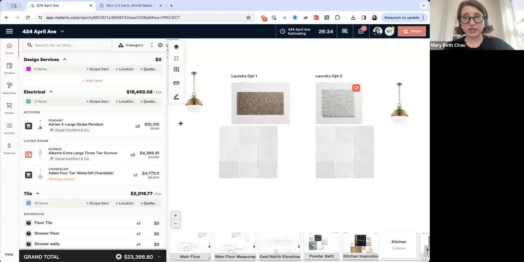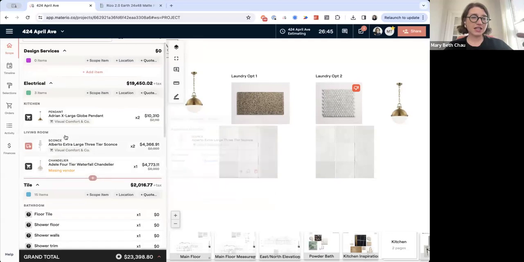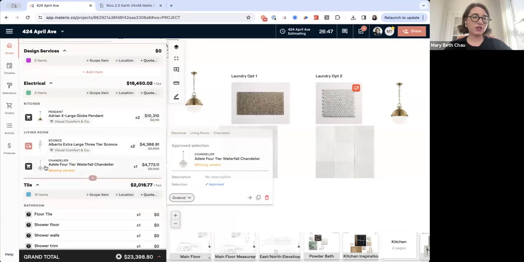It's something we're also working on continually. Nothing here is ever finished. We're always listening to our customers and really trying to understand what it is that you want. The other cool thing is once we start to get these products into our scope here, once they're approved and we have statuses, all of those statuses are going to be right here. The images are going to be right here.